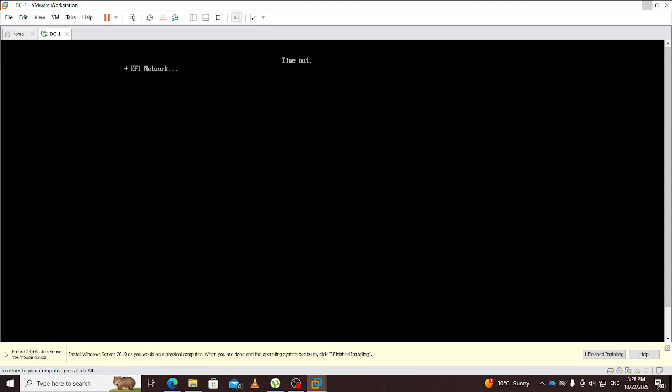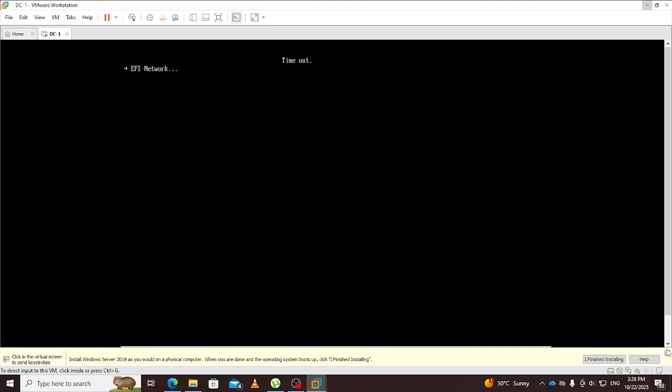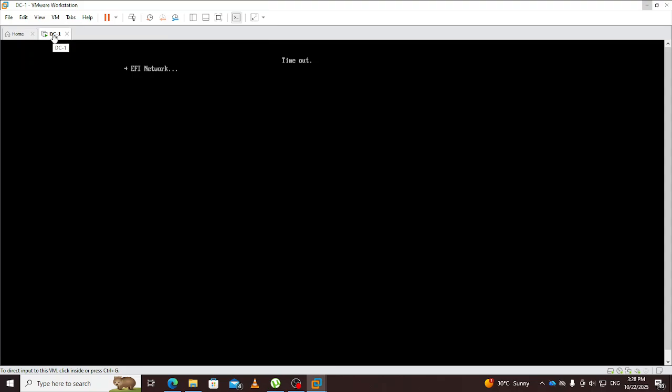Okay, so timeout. Now if you click inside the virtual machine, you will not be able to see the mouse. If you want to have access to your mouse, you press Control Alt to release the mouse pointer. So there it is. I'll close this one, then we will turn it off, and then turn it on again to see.